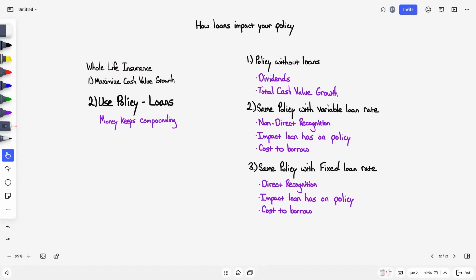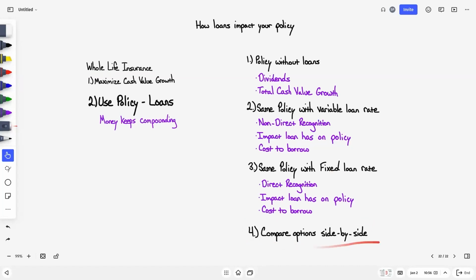The rates, you'll see them when we pull up the numbers, but with the variable loan rate, it is currently just over 5.7%, and fixed, it's 6% flat. A fixed rate is fixed for the life of the contract, so that is not going to adjust. And then what we'll do is compare the two options side by side.